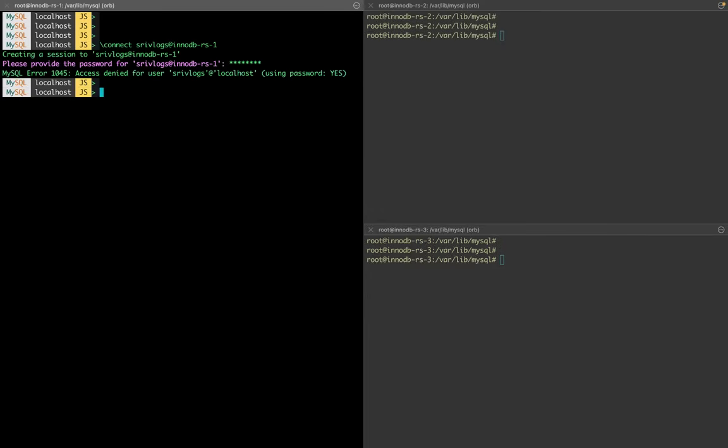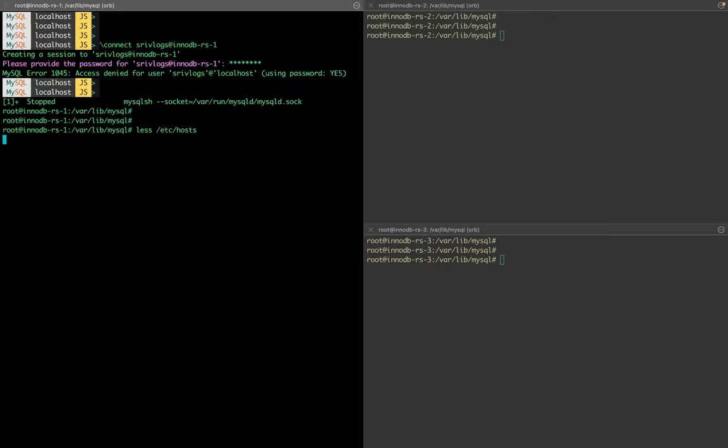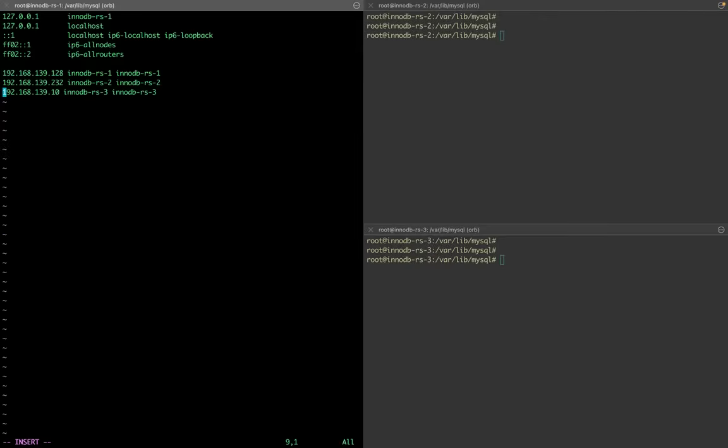Okay, I'm getting some error. Let me try to see. Please provide the password for this. Okay, access denied for the user at localhost. Okay, one second. Let me check why it is failing. It's resolving the localhost.